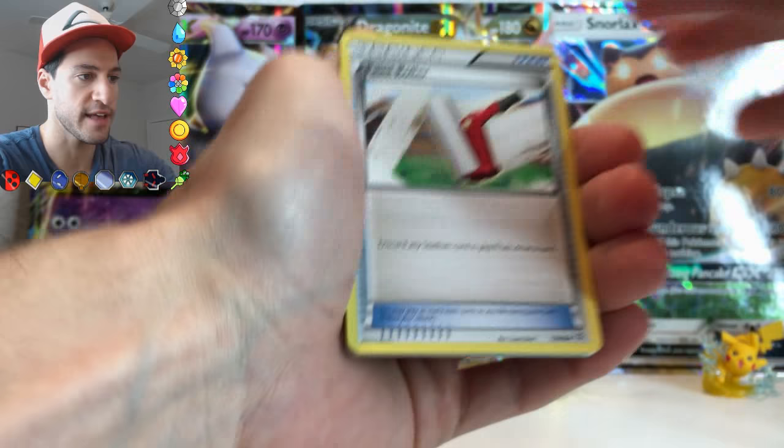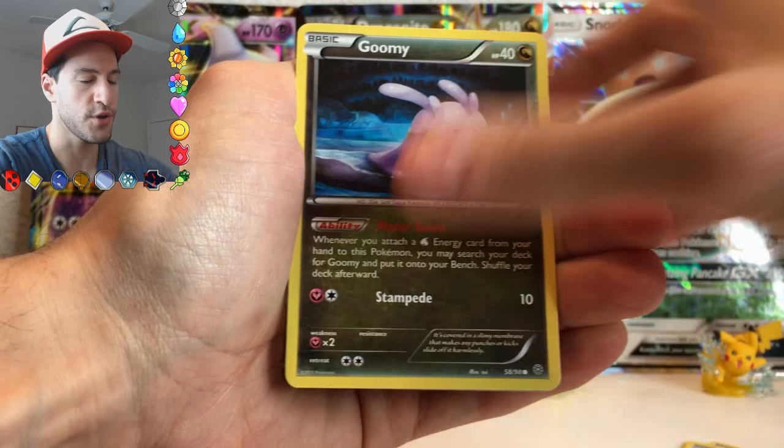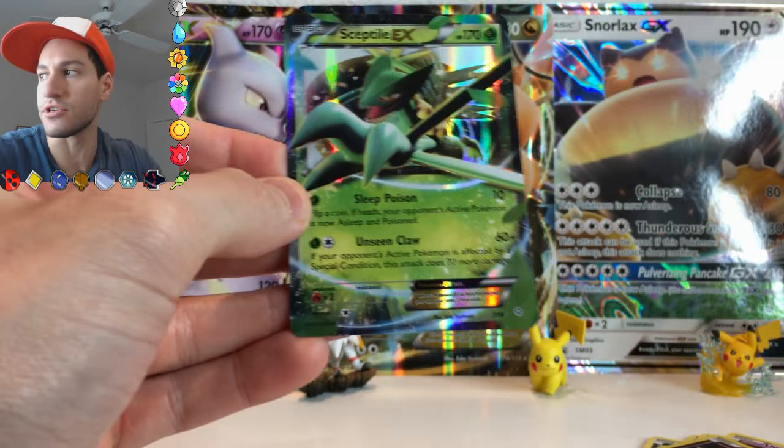Paint Roller, Gloom, Ace Trainer, Baltoy, Inkay, Goomy, Beldum, Unknown, Ralts, and very nice. Get out the clippers, honey, because we are clipping some grass with this Sceptile. I mean, literally, there's leaves and stuff flying around everywhere, and there are lawnmower people outside. So this is a perfect card, a Sceptile EX.